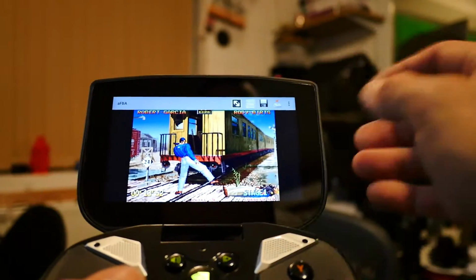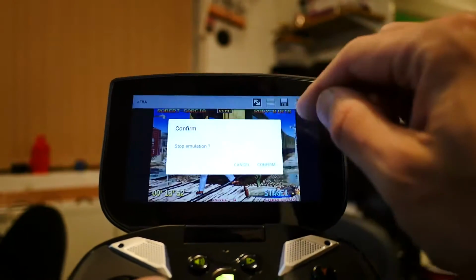So this really allows you just to have that arcade perfect experience in your hands. It runs really well.